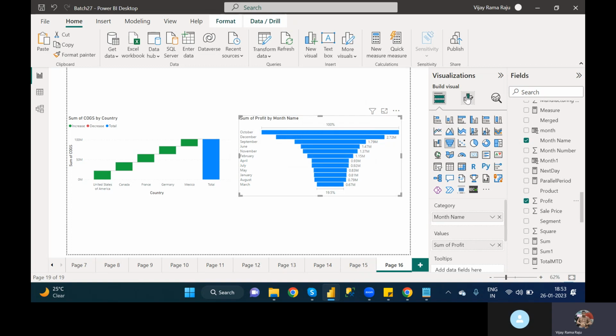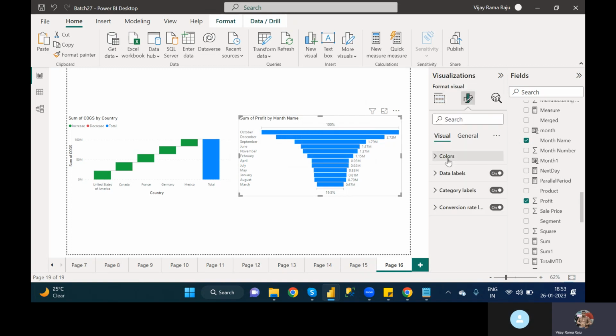Okay, this is how you can. So if you want to see the format of the funnel also, see here. If you want to change the colors of this one, you want to give a different color, or see here the data labels it is showing, right? If you don't want these data labels, turn them off. And category labels also, category labels means on the left side you will see the names, right? If you want to change anything in the category labels, expand it, if you want to change the color, font or anything, you can do it here itself. Understand clearly?